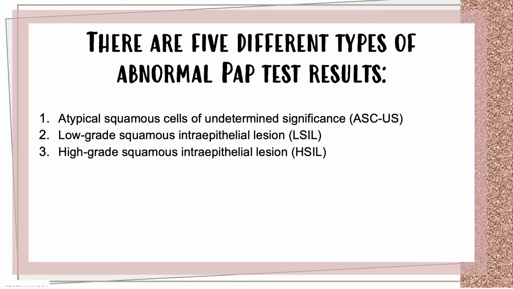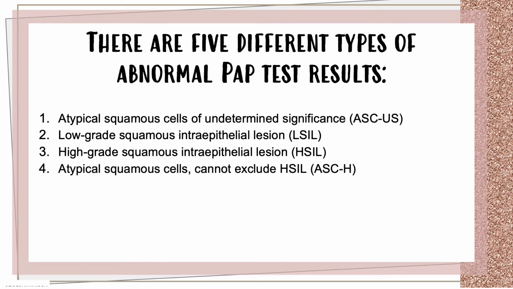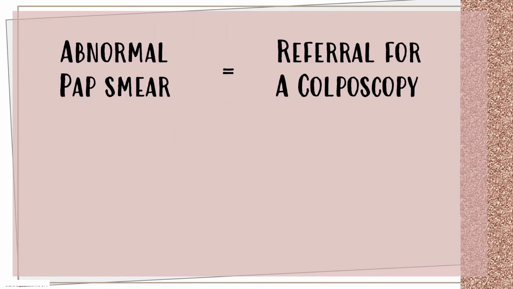Next is high-grade squamous intraepithelial lesion, also known as HSIL. HSIL means that your cells have more serious changes in comparison to LSIL. The next is atypical squamous cells cannot exclude HSIL, or ASC-H. This means that changes in the cervical cells have been found and may raise concern for the presence of high-grade SIL, also known as HSIL. Lastly, the result can be atypical glandular cells. Glandular cells are found in the tissue that covers the inner canal of the cervix and are also present inside the uterus. Atypical glandular cells means that changes have been found in the cells that are concerning for the presence of precancer or cancer.